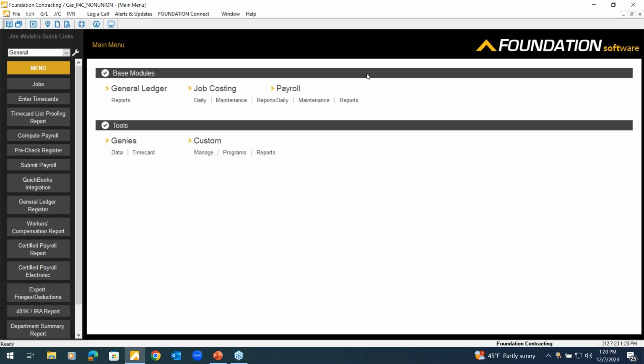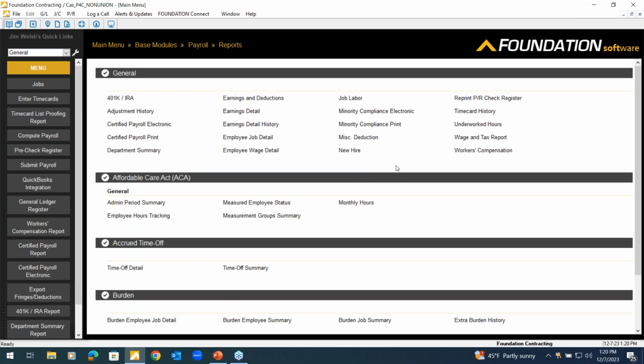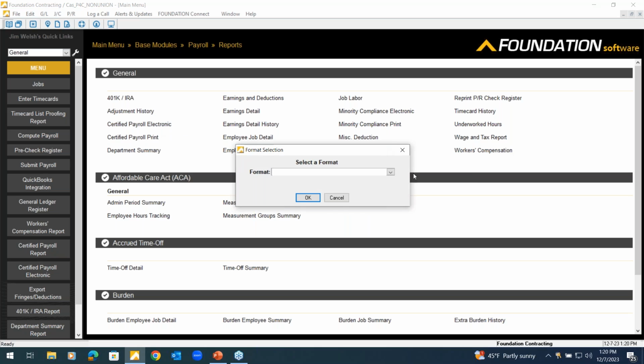But in here, I'll focus in on some of the reports. Now, Pat is kind of wet in here. I'm going to talk a little bit more about this because there are a lot of these accounting systems out there that just don't keep up anymore, and we pride ourselves on keeping up with the new things coming out. This industry, like most, doesn't stop. It evolves, it changes. So your accounting software and your payroll service need to do the same thing, otherwise what works for you today may not a year or two from now.